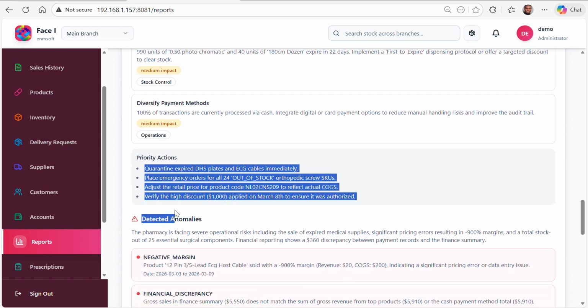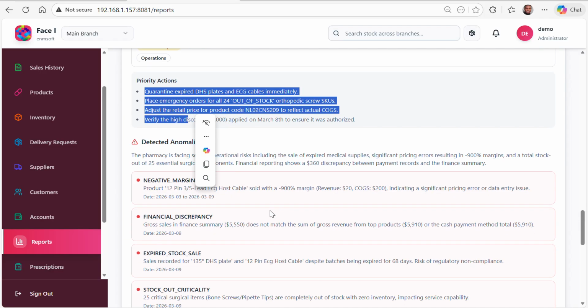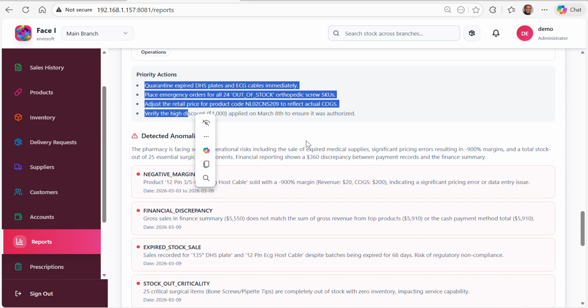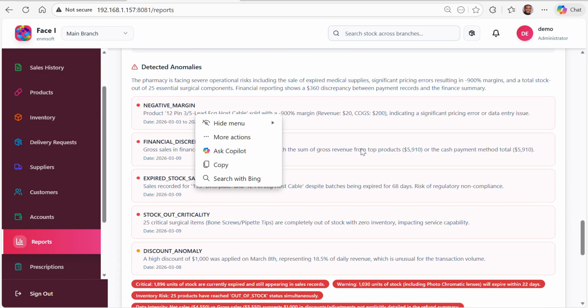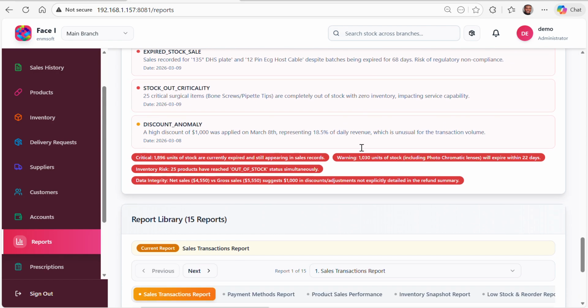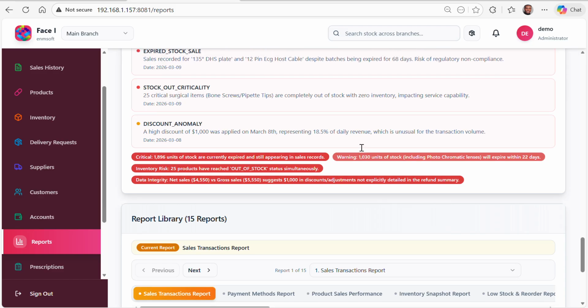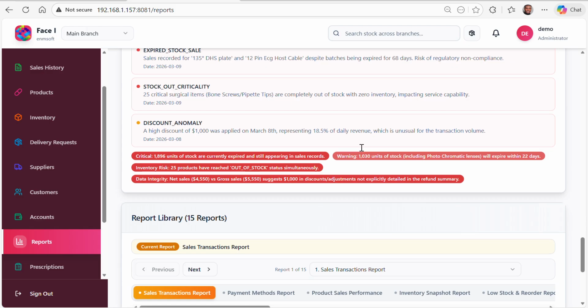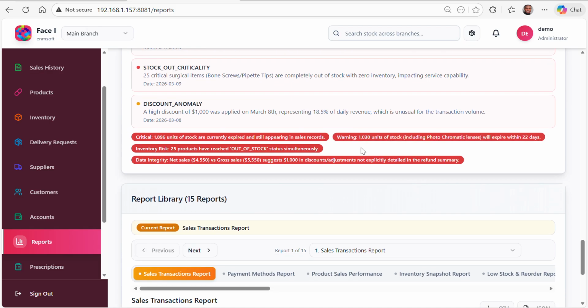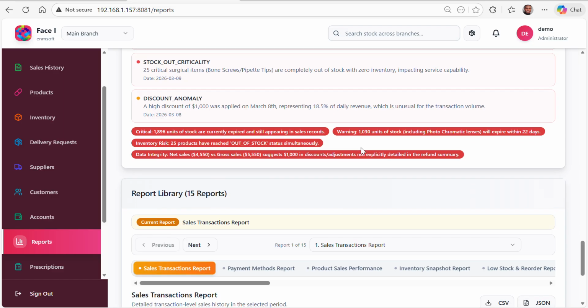Maybe you can see we have the priority action that has been detected, so they have the detected anomalies, and that is it. So it's just a mini report, a snapshot report of what the current trend is, what the risk is, and maybe the recommendation.